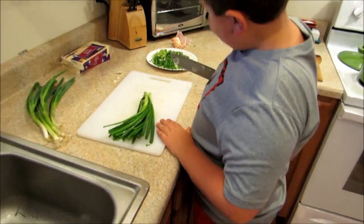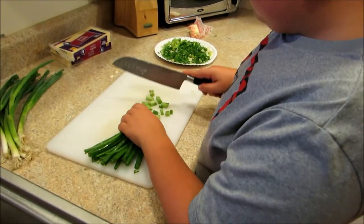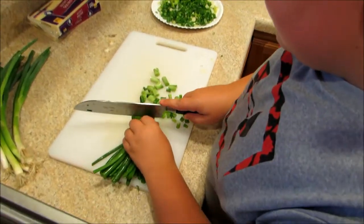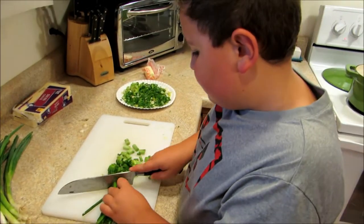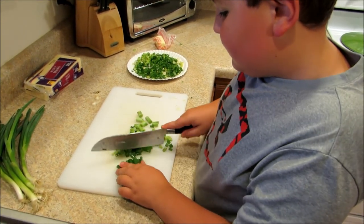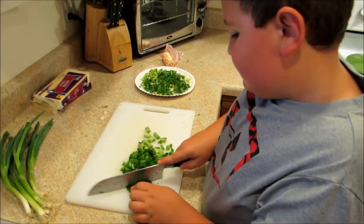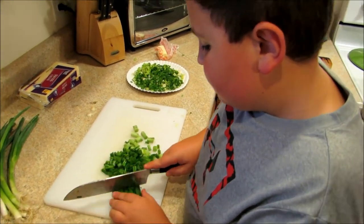Okay, Junior's going to cut these scallions. It's a little thinner, Junior. A lot thinner. They're not scallions. Yeah, just... I thought you said scallions. Try to get them nice and thin, Junior. See how thin I got the other ones? But be careful now at the end, so you don't chop your fingers.